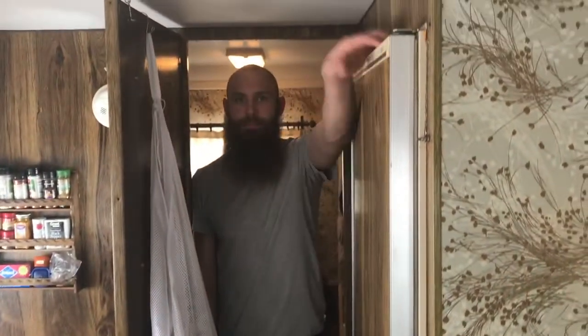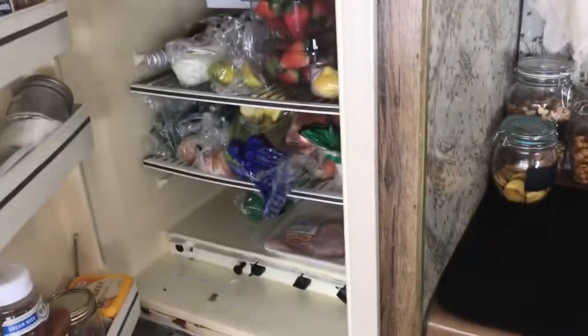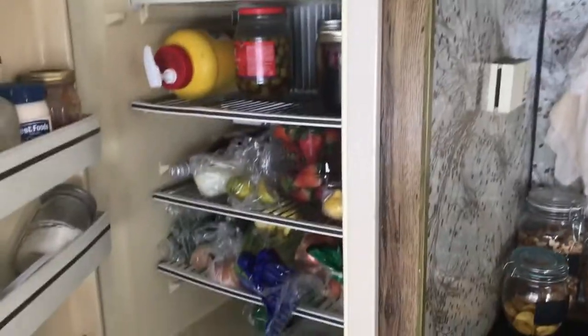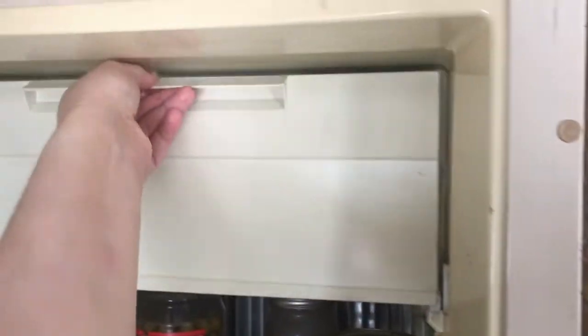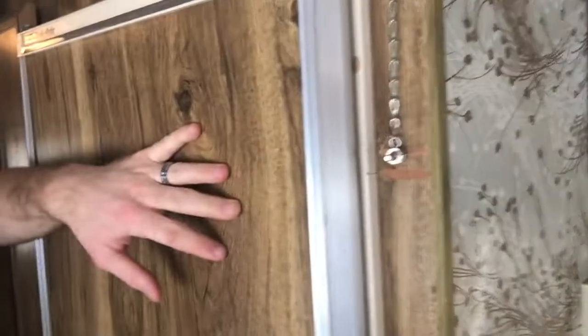It's pretty awesome. Fridge. I guess they can look inside it. We basically only shop for a week because that's all we can fit. And this top one is actually a freezer, which I think most people probably know that. Oh, okay, well, that's what you're going to see of that, apparently.